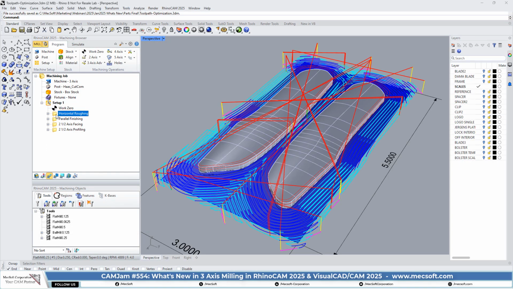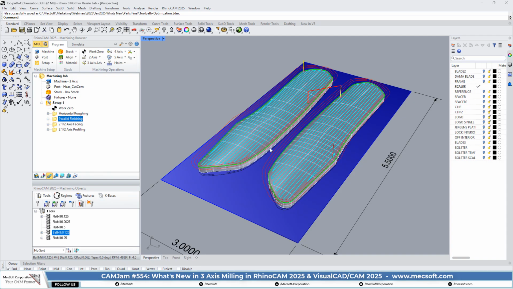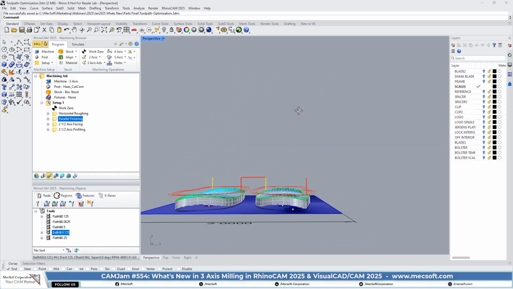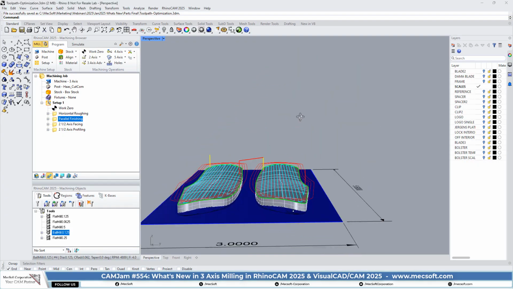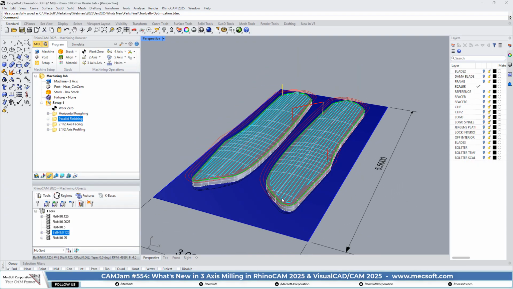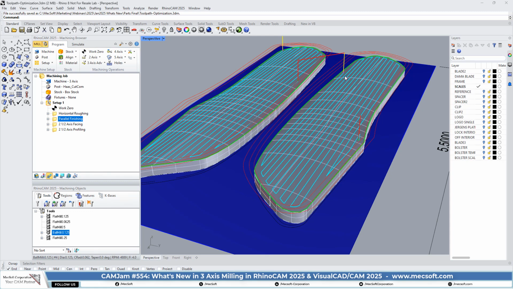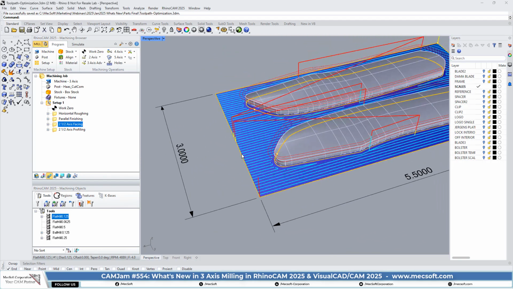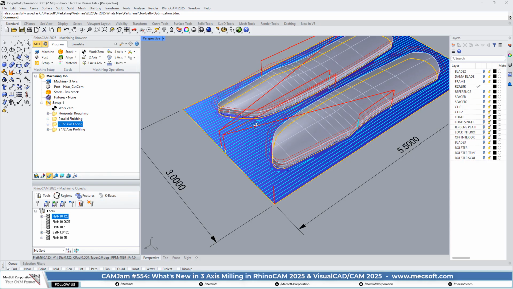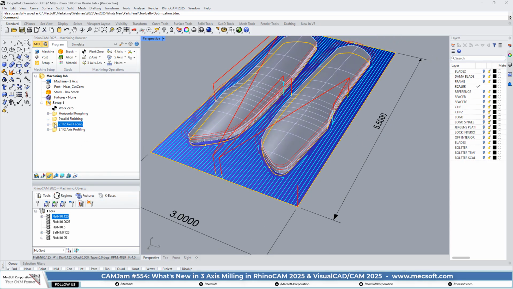Let's see what else we have up here. So that was horizontal roughing. It also will not apply to horizontal finishing that's not planar. So we have a contoured parallel finishing. It will not apply to that situation. But if we go on down to the facing, this is a planar toolpath with a lot of sharp corners that will apply there. So let's take a look at the facing.